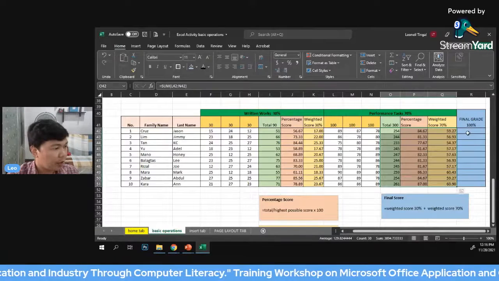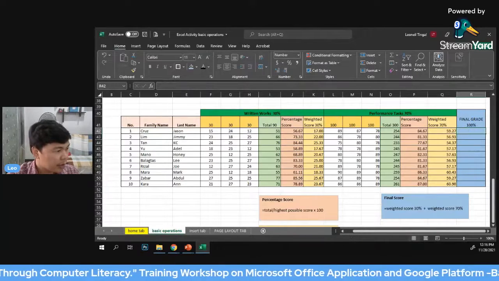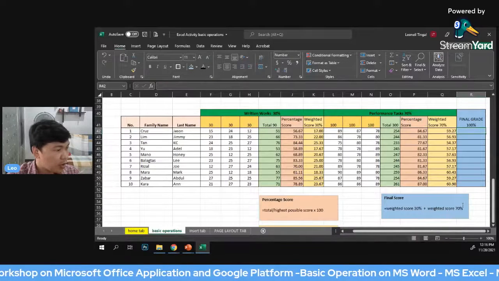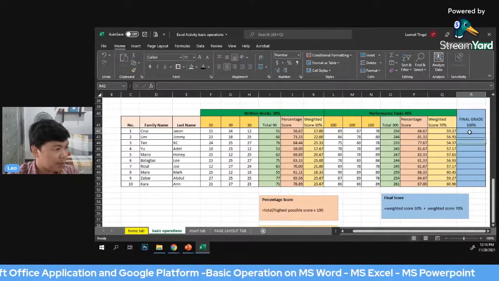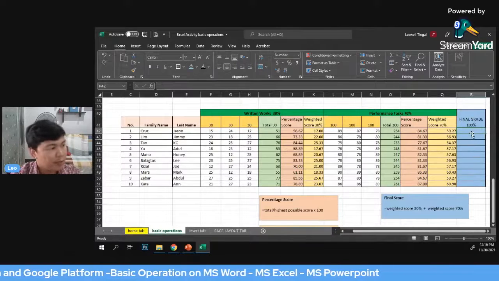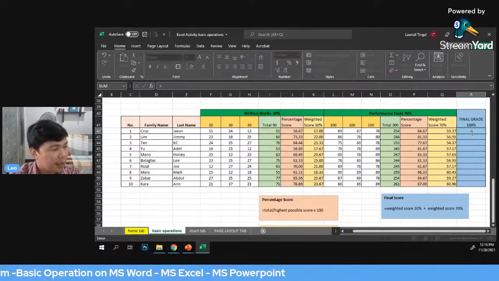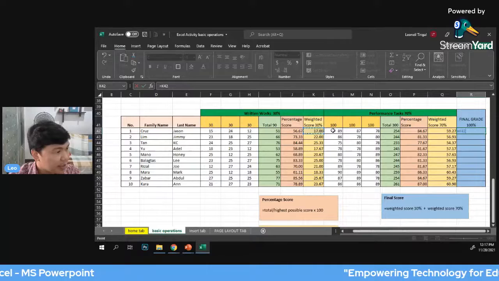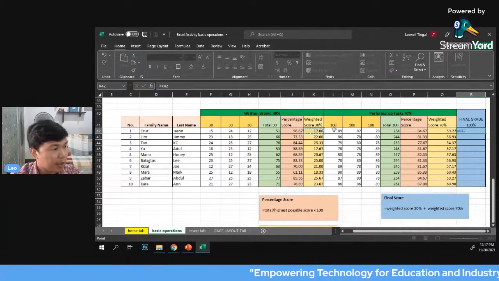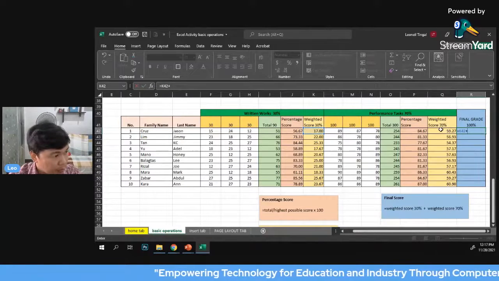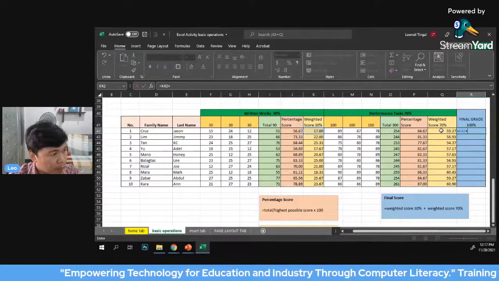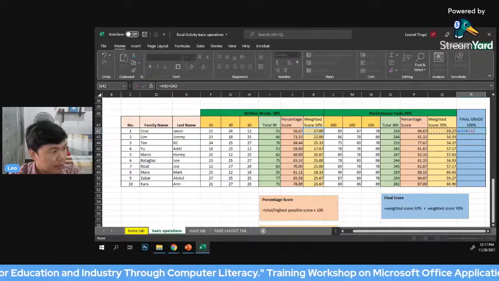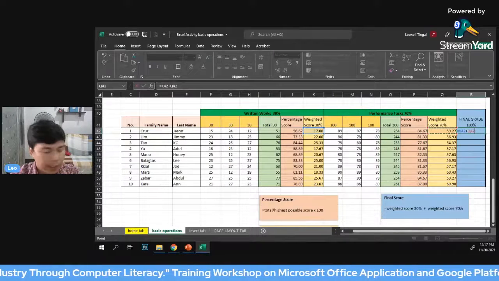For the final score, the final score is the weighted score at 30% plus the weighted score at 70%. So simply use equals, then the weighted score, 17, then the plus sign on your keyboard, and then the weighted score from the performance task at 70%, and then click enter.